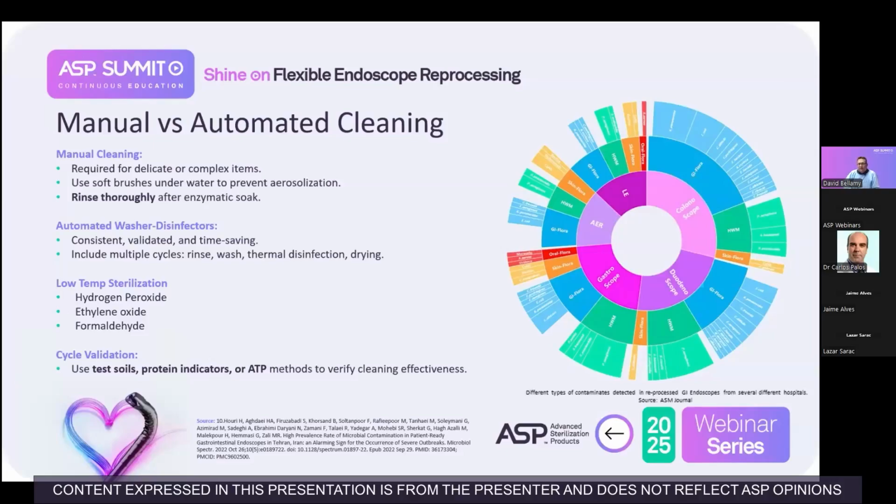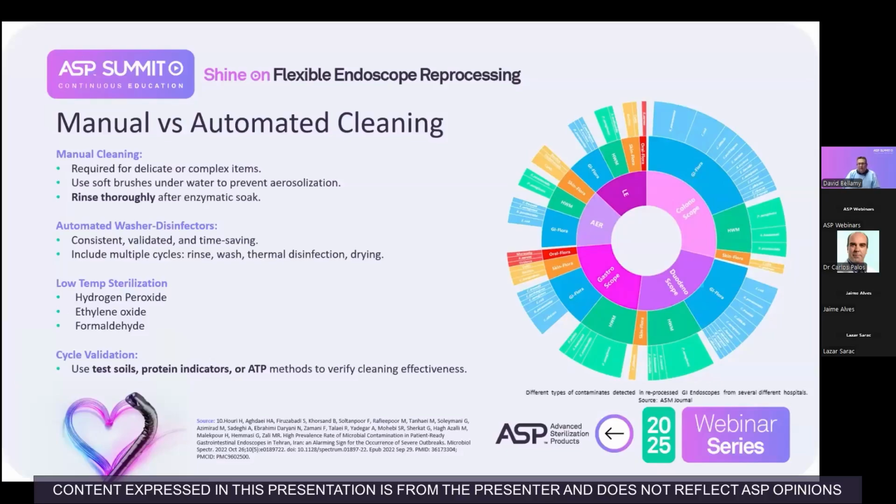Standards like ST91 require that washer disinfectors be regularly challenged with test soils, and staff must verify that their cycles meet temperature and time specifications. AS 5369 mandates that all automatic equipment used in Australian healthcare settings must be commissioned, validated and routinely monitored with documentation available for auditing, and this is through IQ, OQ and PQ, which is installation qualification, operational qualification and performance qualification, which is normally done annually.